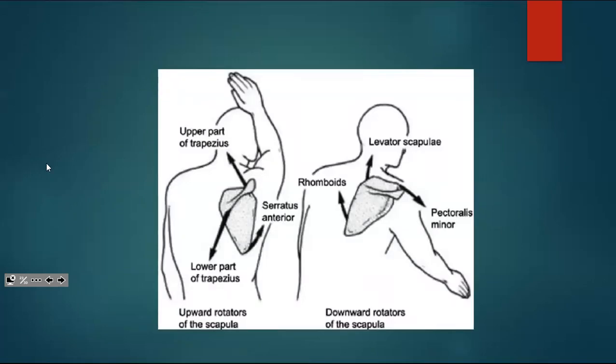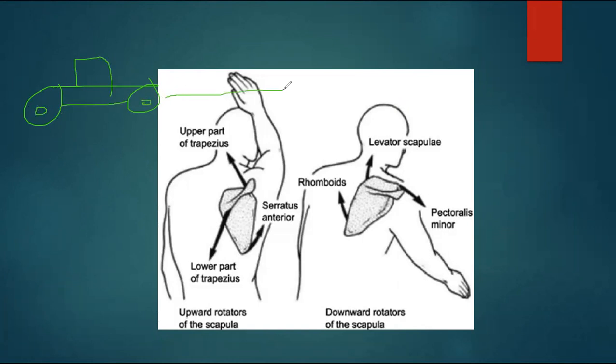Force coupling just means that you have many movements in different directions that all give you one basic movement. So if I'm driving a car and I'm going forward, my tires are moving in 4 different directions to produce that movement. The front of my tires move down, the bottom of my tires move backwards, the back of my tires move up, and the top of my tires move forward. 4 different movements, but they all combine to make one single movement forward. That is what a force couple is.